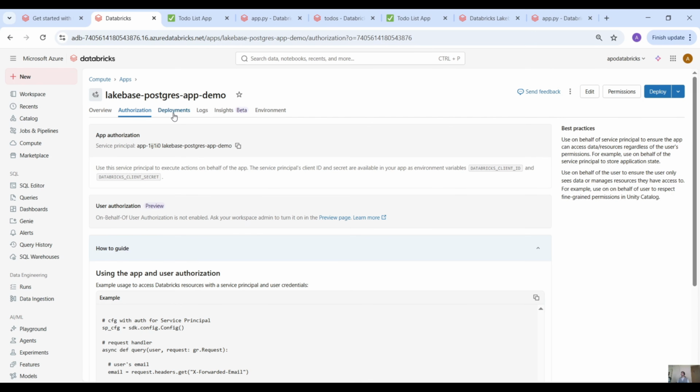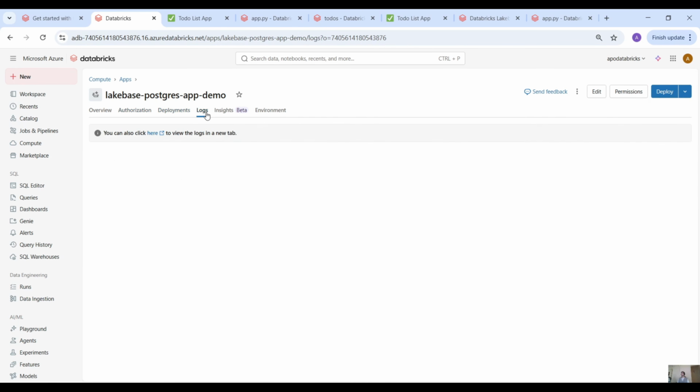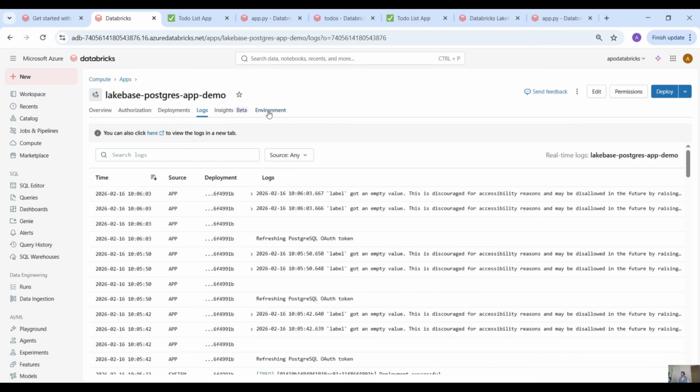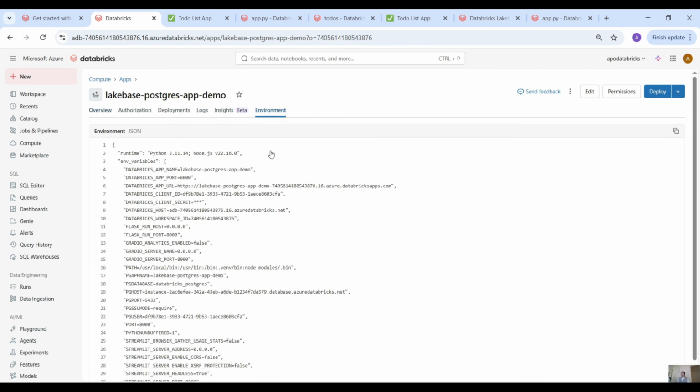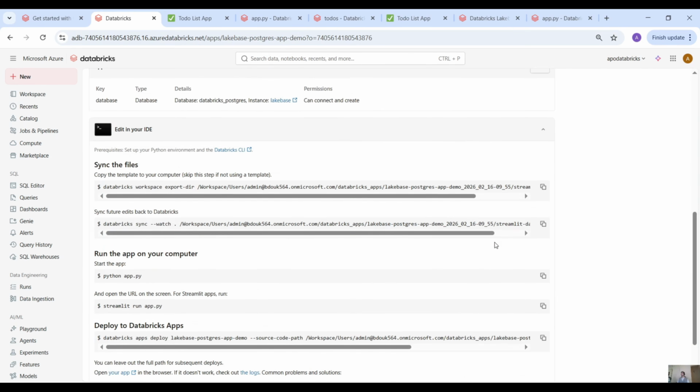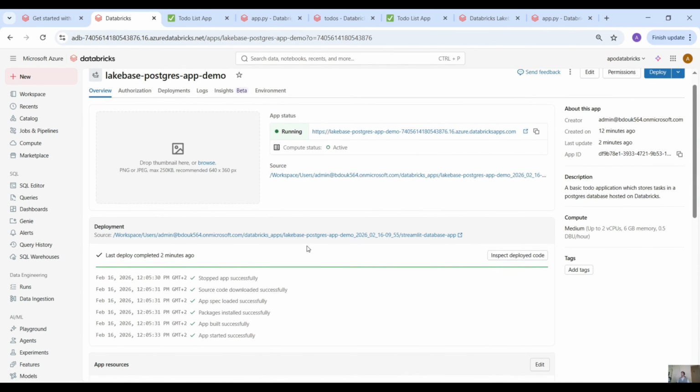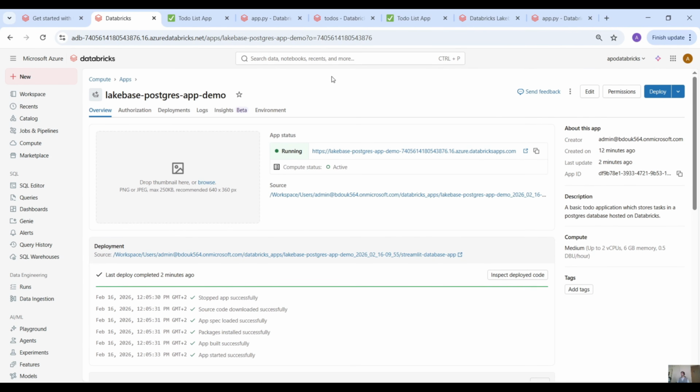And you can see here your Databricks app. You have authorization, deployments, all logs as well to check your logs, environment, all these kind of things in your app. So it's very simple, as you can see, to create a Databricks app, sync it to your local environment, then sync it back to Databricks, deploy, and see the changes. Makes things very, very easy. And as we said, now we keep everything unified inside the Databricks platform.